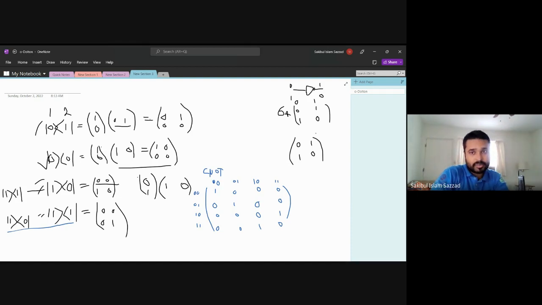Actually, we can make the same analogy for Pauli X, because this is for 0 1 input, this is for input 0, this is for input 1, and this is for output 0, this is for output 1. If the input is 0 for a Pauli X gate, I will never get output 0, but I will get output 1. That's why I've written 1. For the input 1, I will get output 0. That's why I've written 1 in here. And I will not get output 1 for input 1. That's why I've written down 0. So do you have any questions so far?